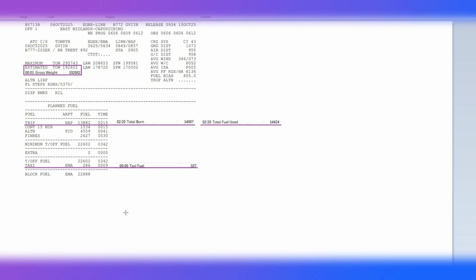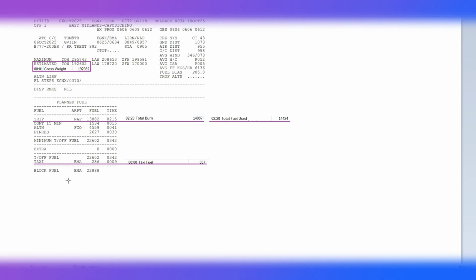Let's take a look at the final result. So we've just landed in Naples, lovely landing on runway 06 to top off what was a lovely flight as well. Okay, so on this page I'm just showing you the taxi fuel. Didn't do anything there to influence the SimBrief figure of 286, but the taxi and APU fuel was 337 kilos. Having a look at the trip time, SimBrief said 2:15, total burn 13.9 tons.